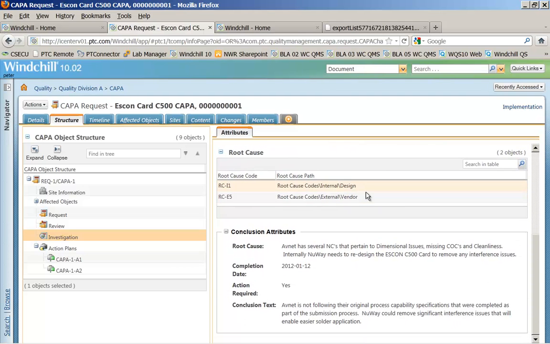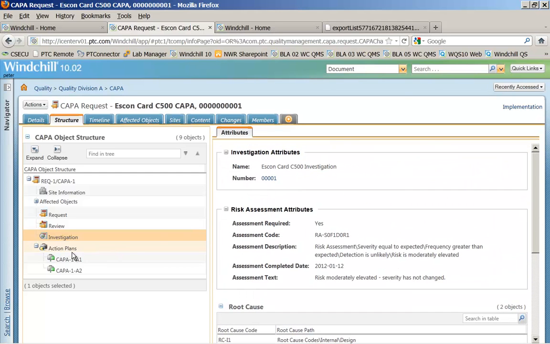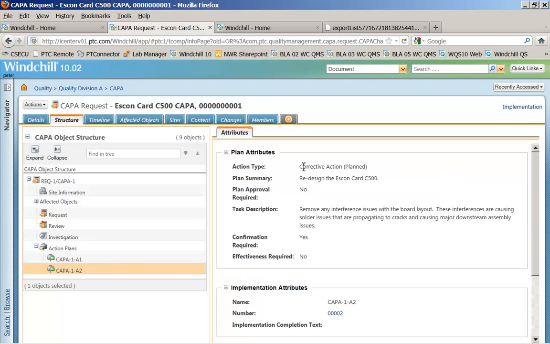You also notice that we can have different root causes. We just have some plain vanilla root cause here, whether it's vanilla or design or vendor. But you can actually have these very detailed as the root cause analysis. Under action plans, I can also see that we're doing both a supplier corrective action and an internal redesign.